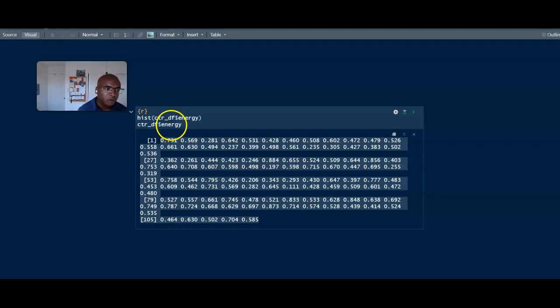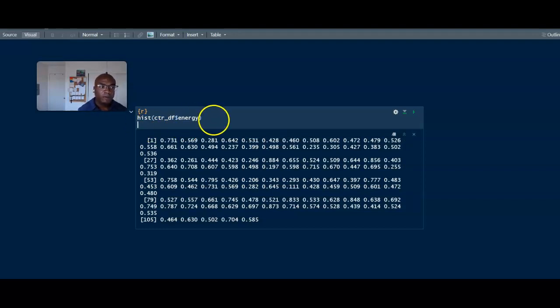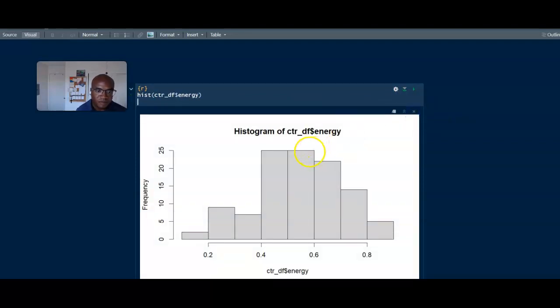Why do we need to do that? The reason is so that we can gain access to the energy variable and then plot the histogram. Once I run this code, it gives me the histogram of the data. What I was saying before is that it creates these bins and figures out the frequency of songs that occur within each of the bins. So this is the distribution of the data.